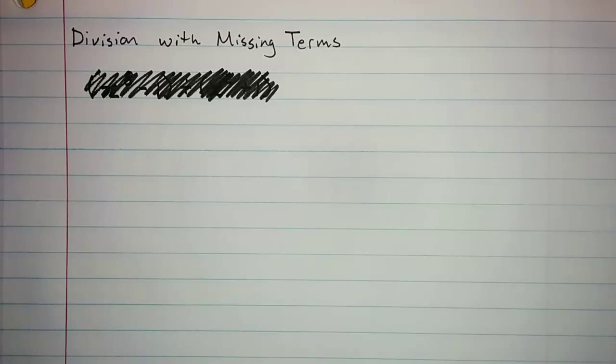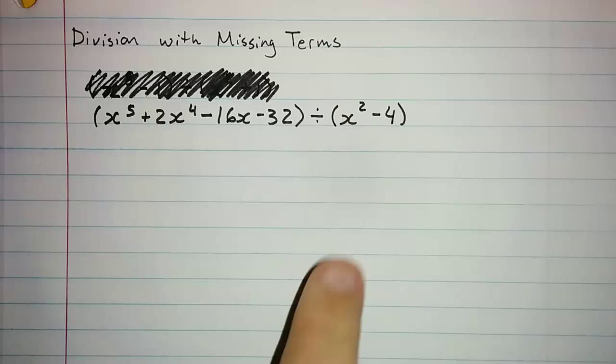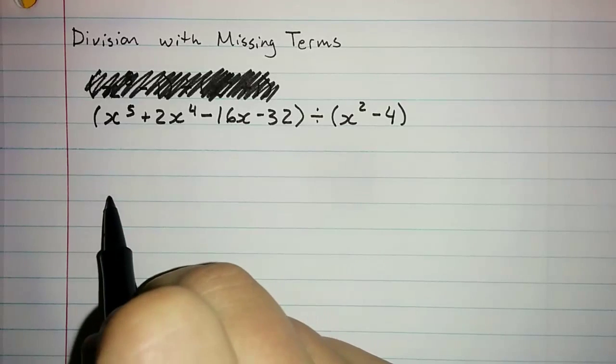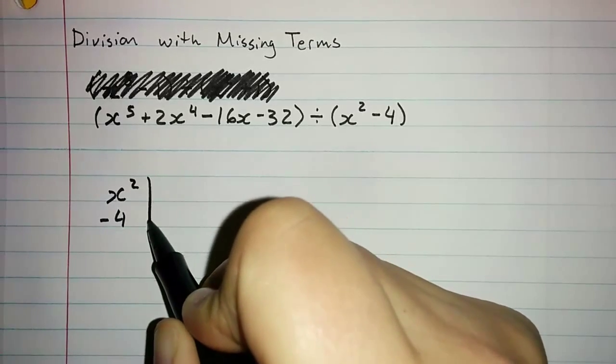Now, one of the things that we'll notice using this method for doing division is that it's very sensitive to everything that appears along a diagonal being a like term. And this is problematic if we want to do, for example, the division x to the fifth plus 2x to the fourth minus 16x minus 32 divided by x squared minus 4. If we set this up kind of naively, we'll write x squared minus 4 on the left.